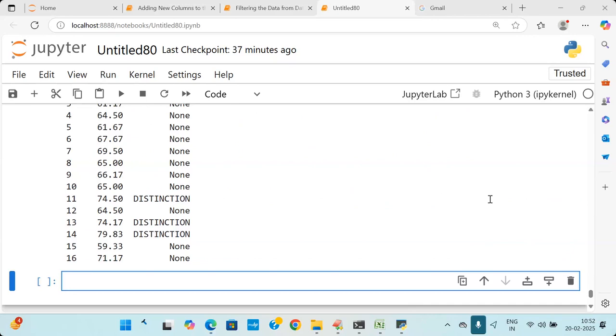Albert Augustine is asking how to get a column based on name, is there any function? Column based, I already said in the last class. What is that? Column based on name. iloc. What is the syntax?